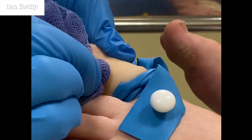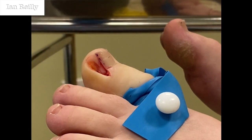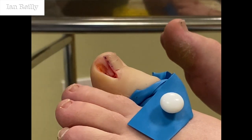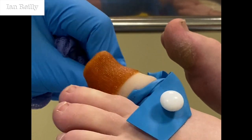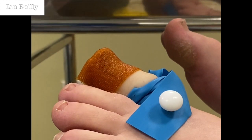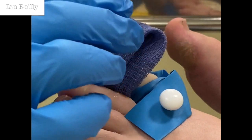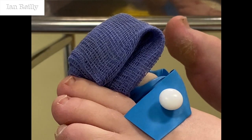When you'd had the phenol technique done by the GP before, how long did you find that had taken to heal? Because I'd normally say 4-6 weeks. Yeah, I was okay to put some sort of shoes back on after a week and a half maybe. And I was okay to drive, but yeah, it took about 4 weeks-ish. So this is like a big graze. You can end up with a bit of a graze as well, but generally it's an easier wound.